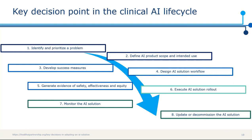5, I'll leave to a reasonable extent to Addy, because he's got a lot of great stuff to say about that. But that's a kind of reasonably rigorous evaluation before you hit go. I would say number 2, I would put in the kind of due diligence level of evaluation, where you're checking feasibility, making sure IG are happy, legal are happy, these kind of perspectives on a tool. But 5 is really doing a proper kind of service evaluation before launch.